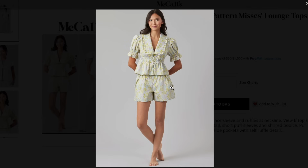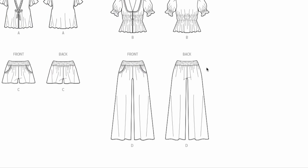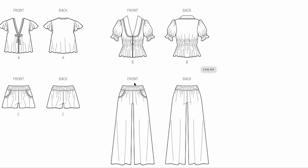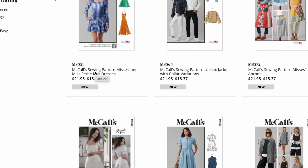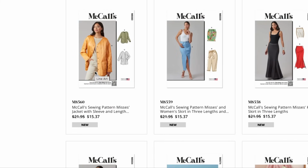At the hip, they're pretty flared, the shorts. Let's see. Yeah, they're very flary. So that would be good. I can also see the pants and the shorts out of some pointelle knit, even some lightweight rayon jersey, maybe. I can see it out of knit fabrics too, and that would be very loungy. Oh, this one's really cute. I need a sale. I need Joanne to not close, and I need a Joanne sale.